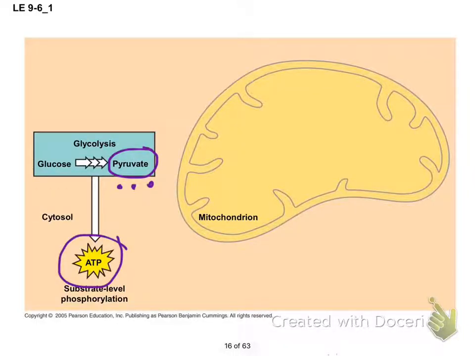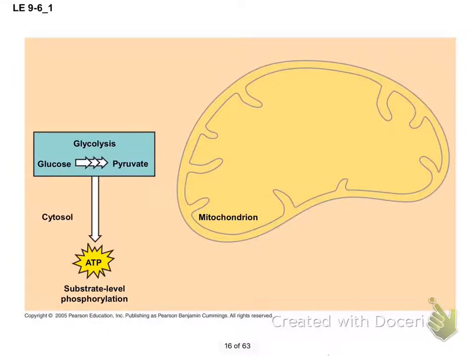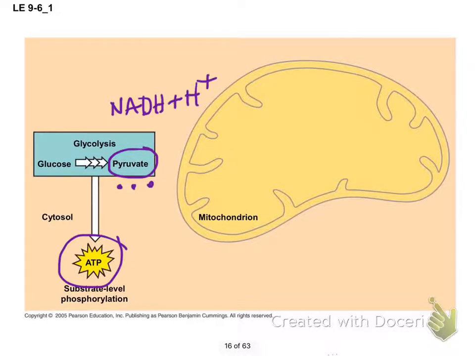Okay, so I'm going to take you through the first step. So remember I said in glycolysis that we go from a glucose to a pyruvate, and we get ATP out of it, all right? So there's the ATP, and that pyruvate is a 3-carbon sugar. So that pyruvate, if there's oxygen available, will ultimately go into the mitochondria to finish breaking down. Another byproduct of glycolysis, or it's not necessarily a byproduct, it's an important product, is NADH plus H+. This is an electron carrier. So NADH plus H+, this electron carrier, and if you're SL, I think you can just consider it an electron carrier. This is going to be really important later on to help make a whole bunch more ATP. When we were doing fermentation, we needed to break that back down into NAD+. But if there's oxygen available, that NADH plus H+ is going to be very important in the 3rd step.